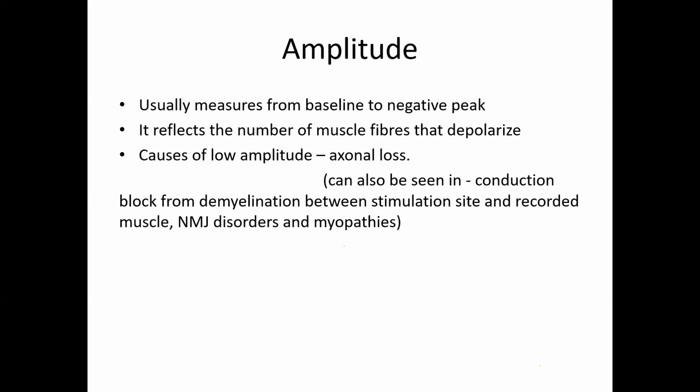Otherwise, if you keep the reference electrode first, there will be anodal block. That is called anodal block. Then you can get a false increased distal latency, or sometimes you may not get any recording at all. That is the thing for cathode to anode stimulation. I think for nerve conduction study, this much basic is okay.